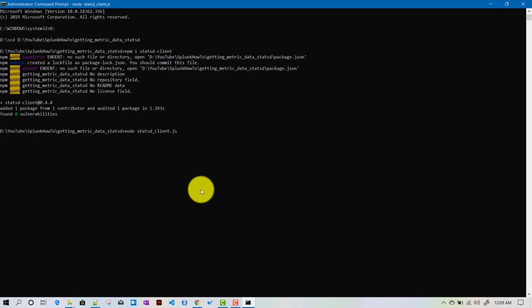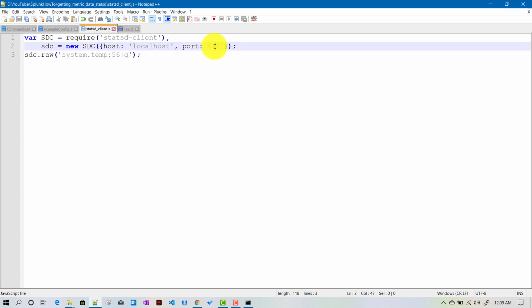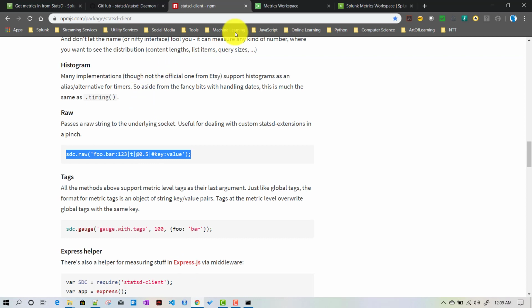If I run this client using the node command, it sends this metric to port 8125. In Splunk, we have created an input which is listening on UDP port 8125. Ideally this metric should show up in my Splunk.